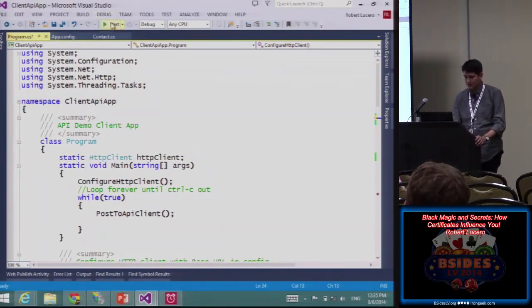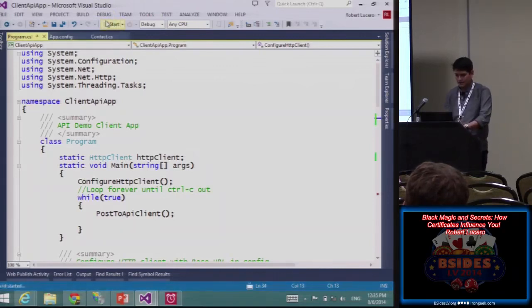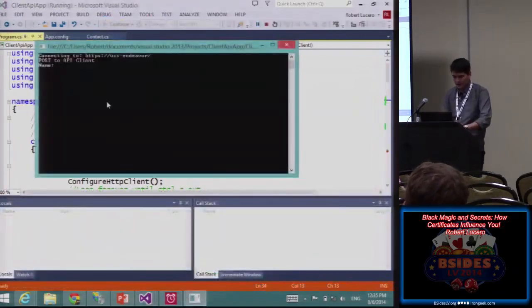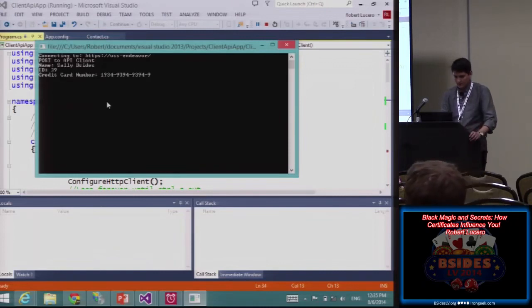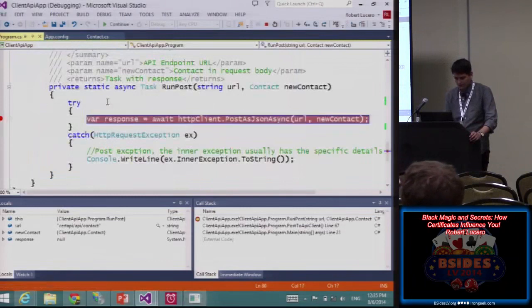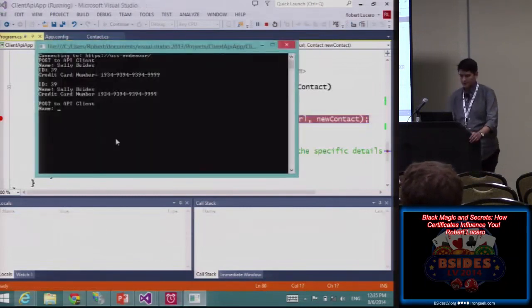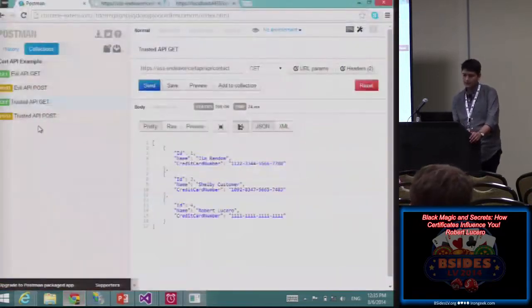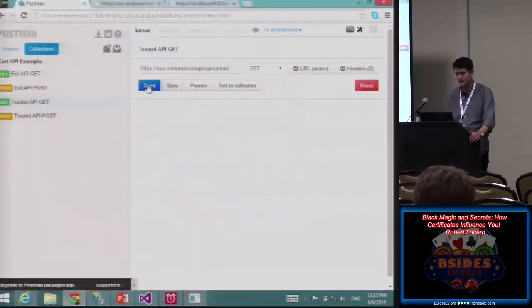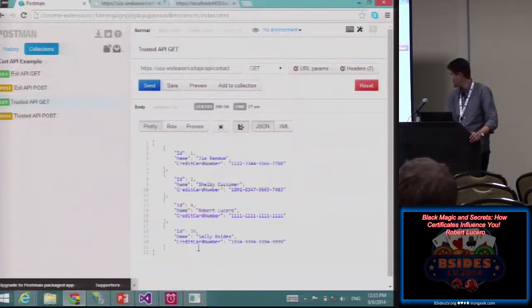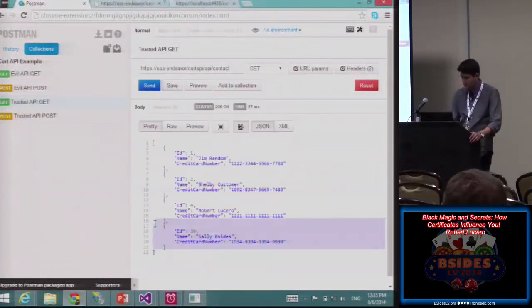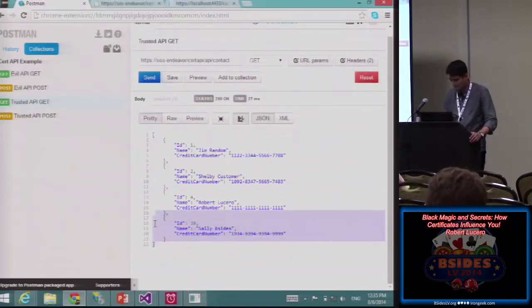So let's just start it up. By default, we're gonna connect. We're gonna send some sweet data over the wires. So Sally eSides, give it an ID, give some sensitive information like a credit card number. It's debugging, sent it. Now let's go back and take a look at the endpoint. Let's do a get on that web application. You'll see Sally B sides got added. It's kind of down towards the bottom there.